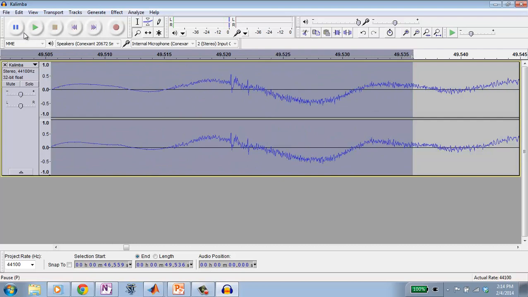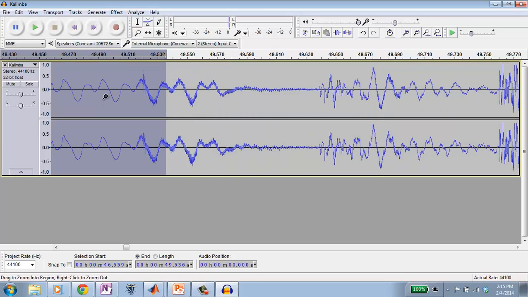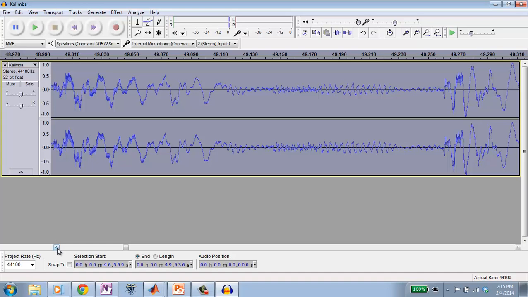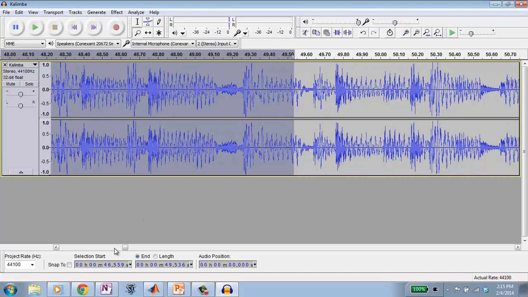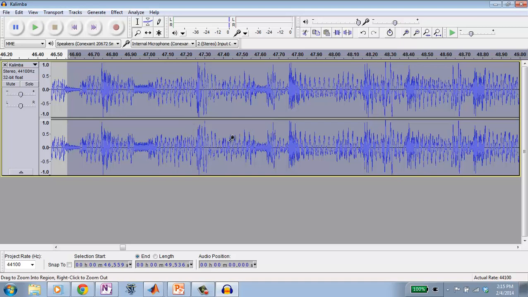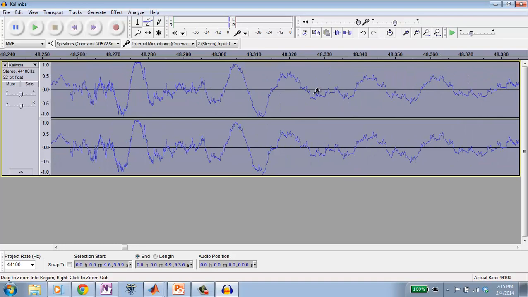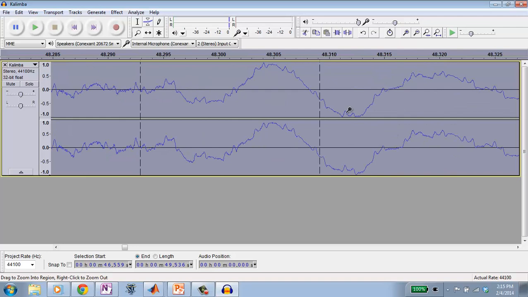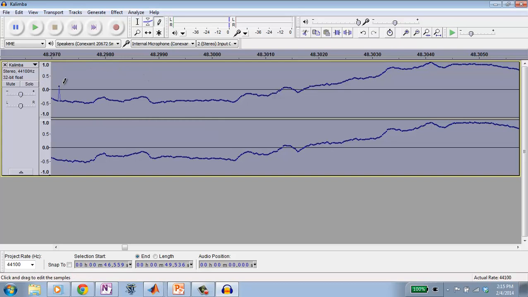But I can't even tell where it was. How do we scroll here? I think my segment's too long. It helps if I pick a shorter one. Okay, let me do this. Let's do some more creative editing here. It won't let me edit individual pixels unless I'm zoomed in far enough. I have to be able to see the dots. Okay, do it one more time. Okay, I'll do both.